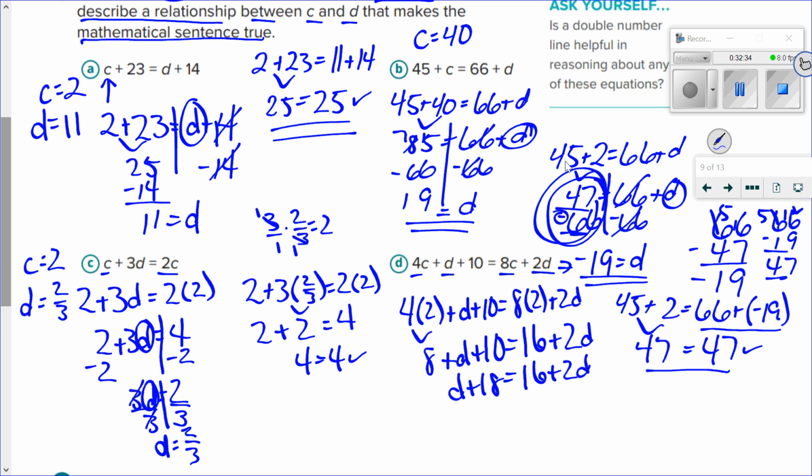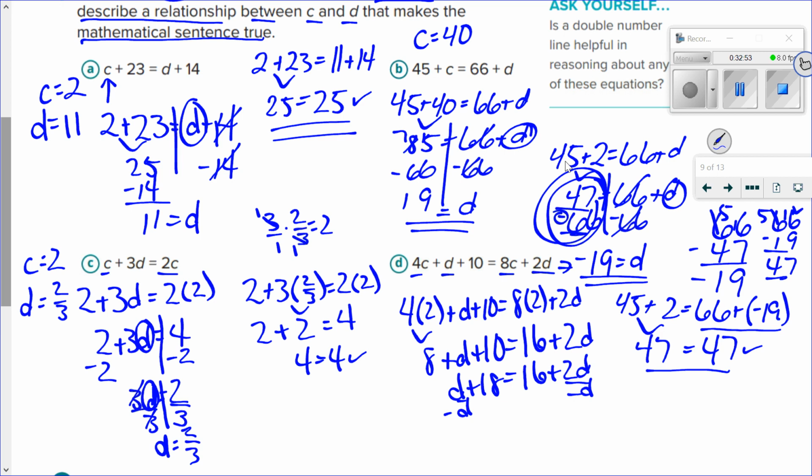So here's where we're getting into some really advanced concepts. When I have a variable on both sides, I need to get all my variables to one side and all my numbers to the other side. So I'm going to start by saying, here's 1D, here's 2Ds. So I'm going to take this one away first. So it's really the same property.